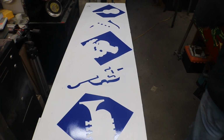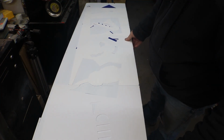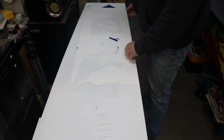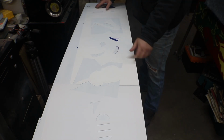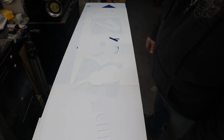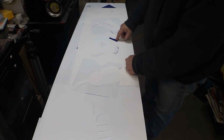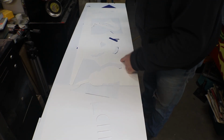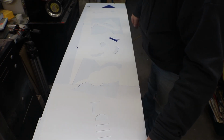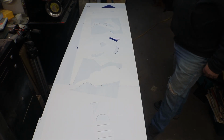Alright, now our stencil's all cut out. Let's lay up on her and see how we did. Messed up a little bit here when I did the blue. The rest of it looks good. That'll be in the blue there, that'll be good. And it'll all come apparent once we get the red on. This is part of just a kind of a red area for her. This is her hair, some red hair. And her luscious lips here. I do believe we are in good shape. That's going to turn out good too.